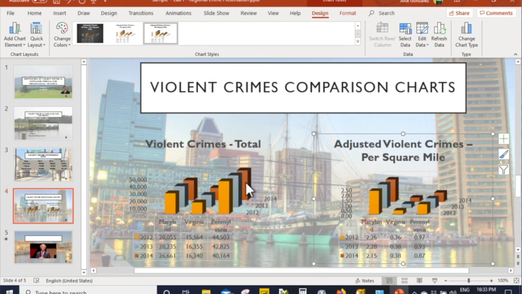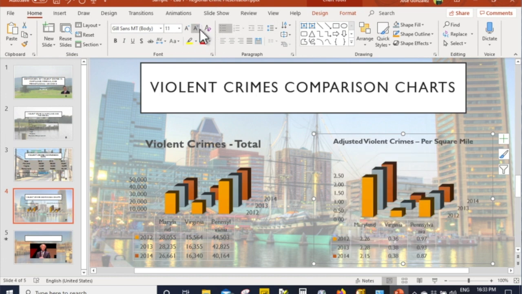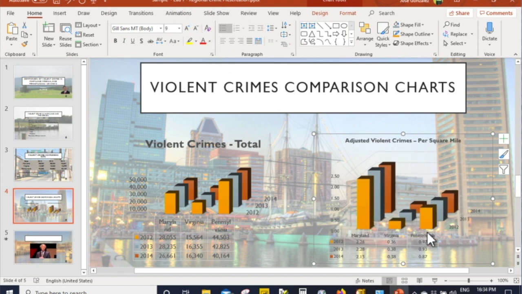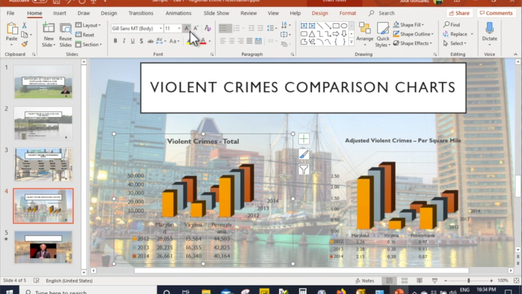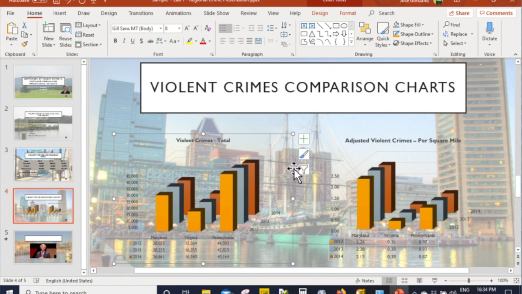By doing that though, the fonts change, so they don't fit very well now. So I'm going to click on the edge of the table and go over to Home, and in Home I'm going to reduce the size of the fonts over here so that the states do not word wrap. So now they're not word wrapping on the chart on the right. So now I'm going to go to the chart on the left and reduce the font also to match the one on the right. So I'm going to reduce the size of the font, and now they match pretty well.